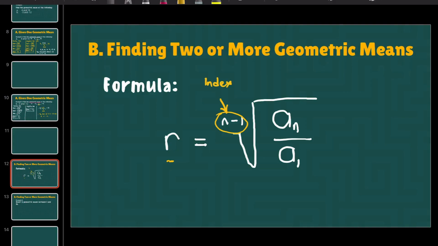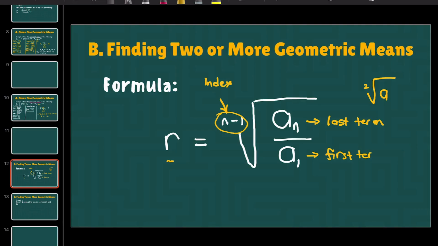Okay? Parang sa ano lang yan. Kunya, sa square root. So the index in square root of A, yung index dyan kapag walang naka-indicate, automatically that is 2. Okay? But here, ang ating index is n minus 1, where n ay yung kung ilang terms or pang ilang terms yung hinahanap natin. We have the n minus 1 root of a sub n. A sub n, that's the last term na given natin. So, nandiyan na yung n natin, and a sub 1 is the first term.